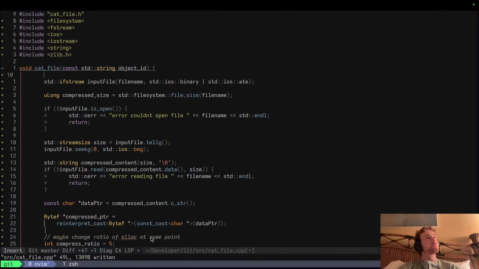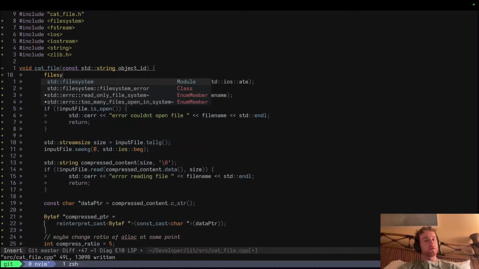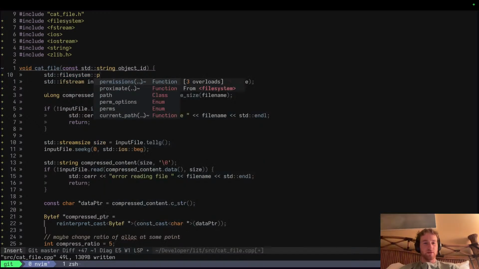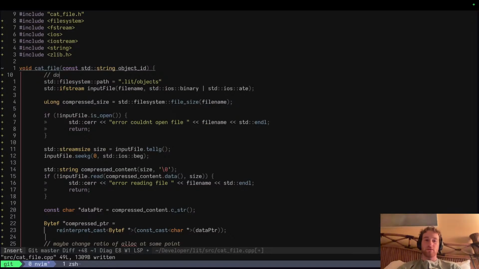So file system path equals .git/objects. For now, hard coding objects.